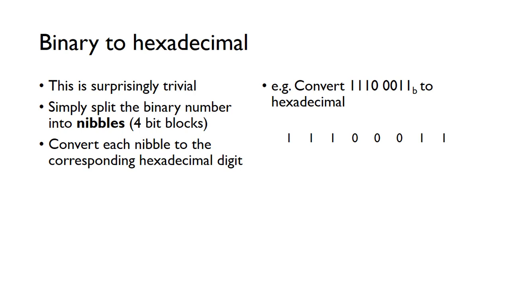So for example, we've got this binary byte value here, so we need to split it into the nibbles, so this, that's obviously one nibble, this is the other nibble, and we'll just convert those. So 1, 1, 1, 0, so that's 14 in decimal, which is E in hexadecimal.